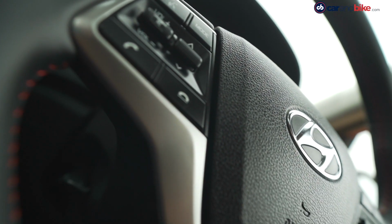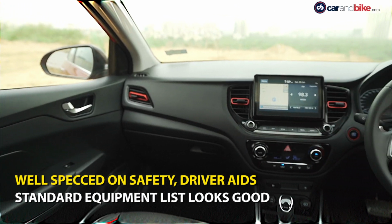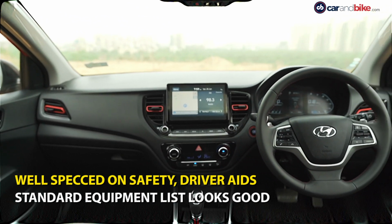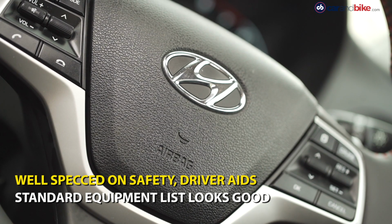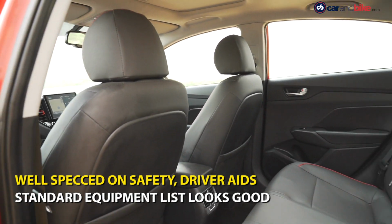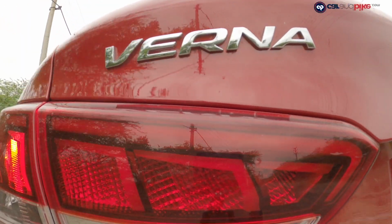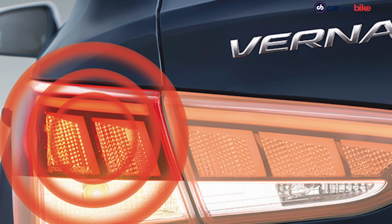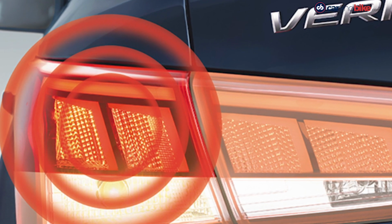The car does well on safety at the top end with 6 airbags, electronic stability control or ESC, and even tire pressure monitoring. Dual airbags, ABS or anti-lock brakes, and ISOFIX child seat anchors are standard. And a new emergency stop signal has been added that flashes the brake lights during hard emergency braking. It is standard.